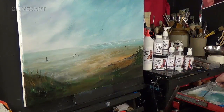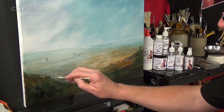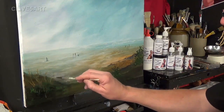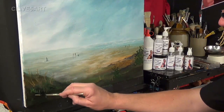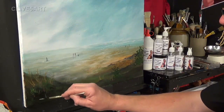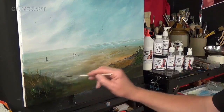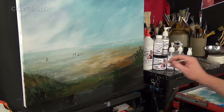If it doesn't flow, add more water. That's all you need to do. It's like building up hair. If you want to do bits of grass like this, you need a couple of different flavors. You need that change of color to get it to look right.